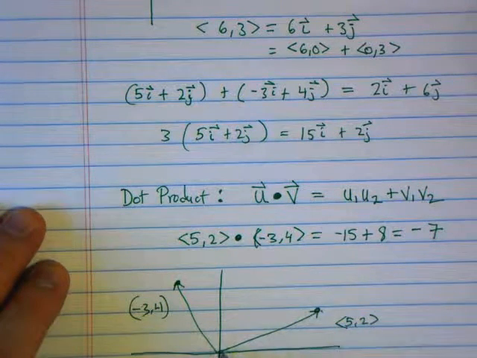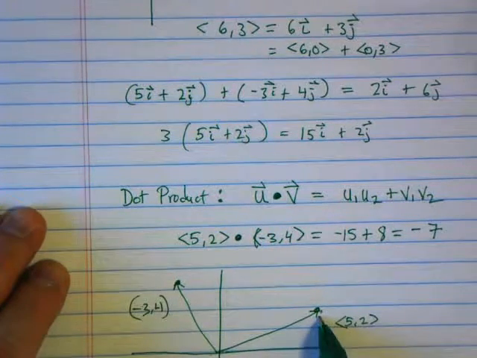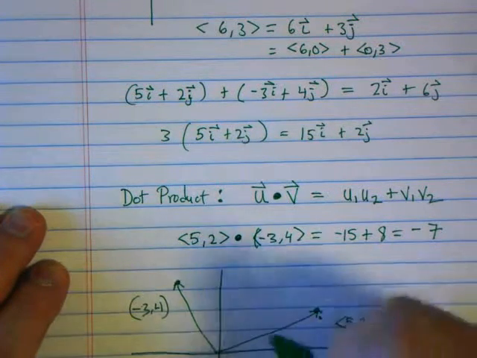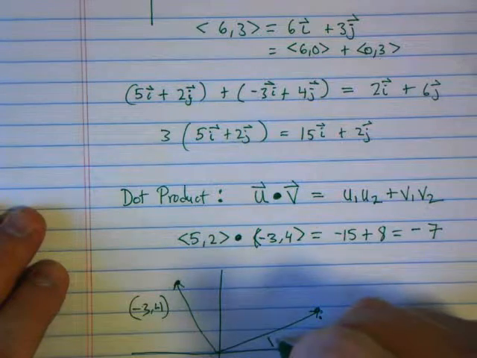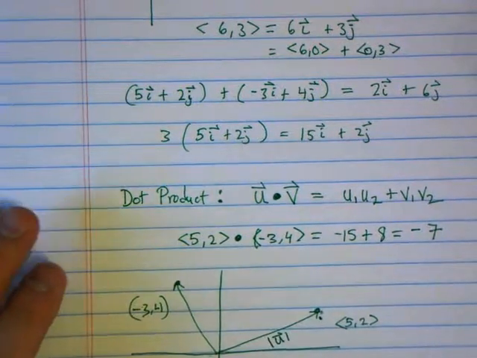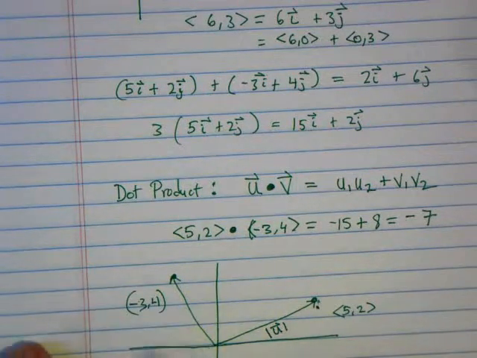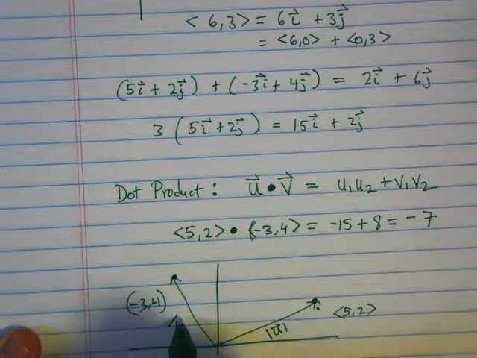What would you call the distance of this thing? I don't want the number for it, but what would we call the length of the vector? We call it the magnitude. So I'm going to call this the magnitude of u. And how about this vector over here, its length? We might call that the magnitude of vector v.